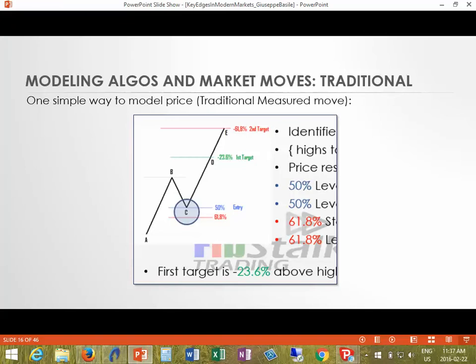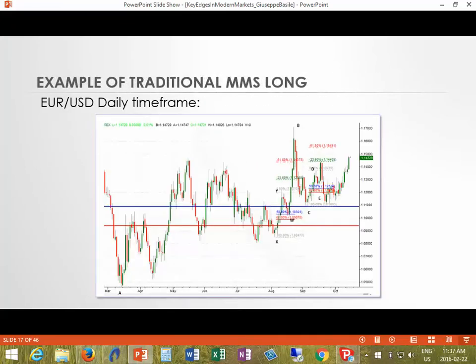All right, so some examples very quickly. We have plenty of them. We have X to Y, participation in W, first and second target hit, again C to D, participation in E, the market continued higher. On the larger time frame, A to B gives us C, and the market gets higher. Of course, should we buy this level blindly? Never, never, ever. We always want confirmation, okay? And I'm going to show you how we get confirmation.